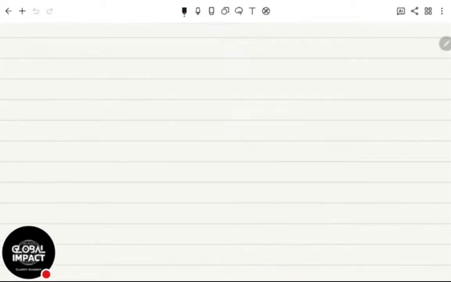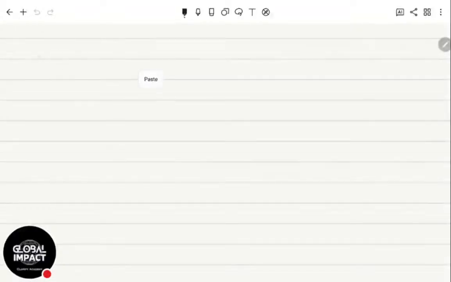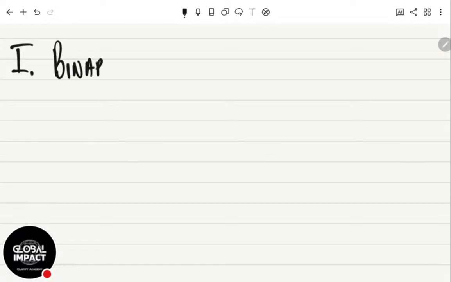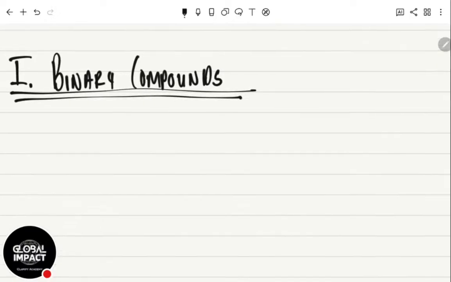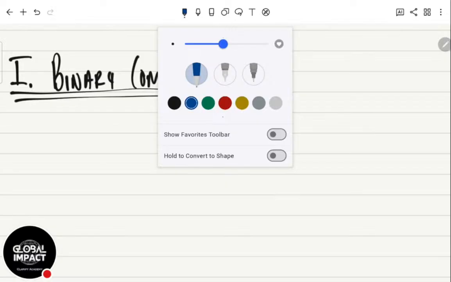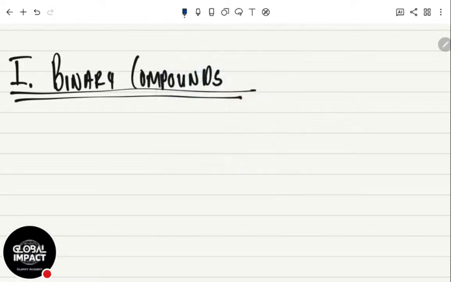When we are going through naming, we have to learn how to section, or the different types of naming. Let us put the name. When you are naming, first of all, we will start with naming part 1, binary compounds. Binary compounds means naming compounds that have 2 things and 2 things only. We'll go back to our question 1 and we'll analyze after we have written this down. Let's talk about how we are going to name binary compounds. Compounds that have 2 things.